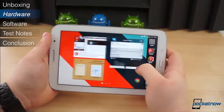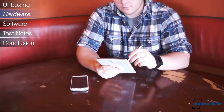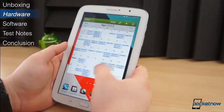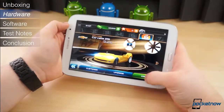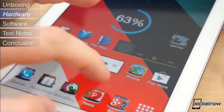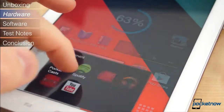The display measures 8 inches diagonally, yet it only hosts a WXGA pixel resolution of 1280x800 pixels, for a rating of 189 pixels per inch. After staring at 1080p smartphones around 5 inches or smaller, everything on the Note 8.0 looks fuzzy. Individual pixels are visible, and there is noticeable pixelation around the corners of icons and text. That said, despite the fact that this is a TFT panel — not AMOLED — the color saturation is high, blacks are fairly inky, and contrast is relatively high. Unless you're a pixel junkie spoiled by smartphones with 300 to 470 pixels per inch, the display on the Galaxy Note 8.0 will suit your needs.